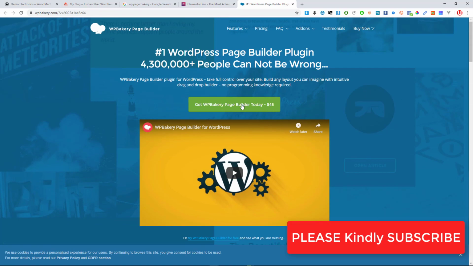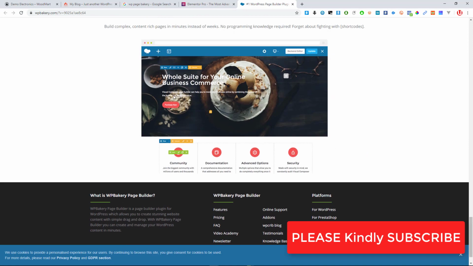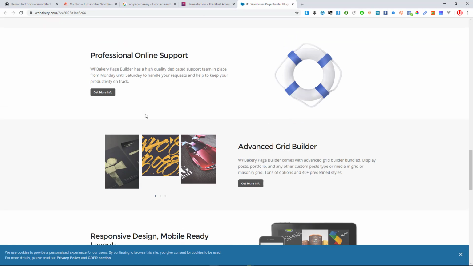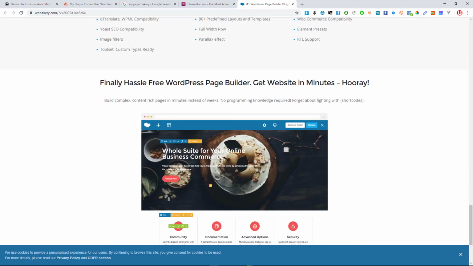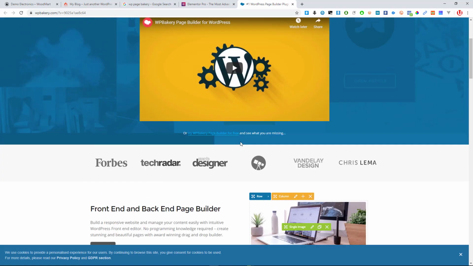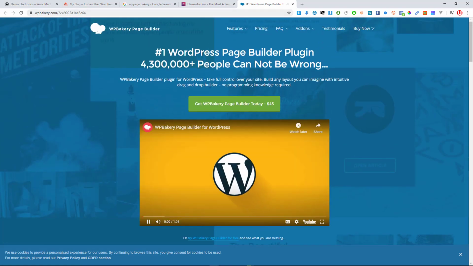It's also for sale, and this is its logo that you can see here. There are also crash videos here, so you can see how it does things.